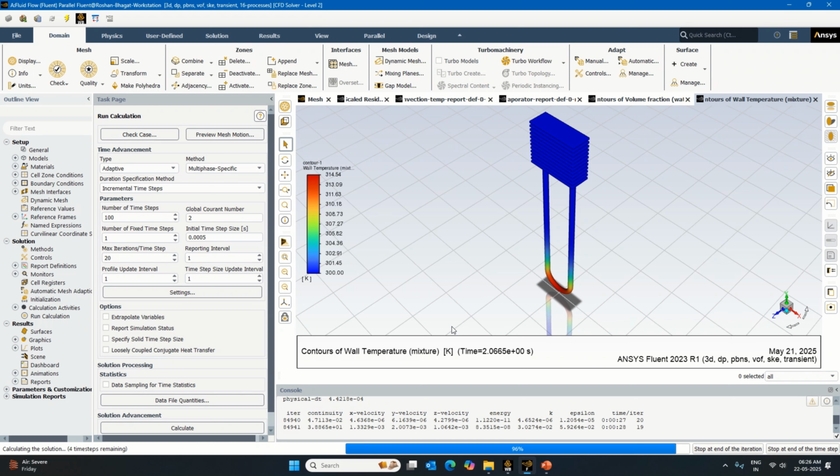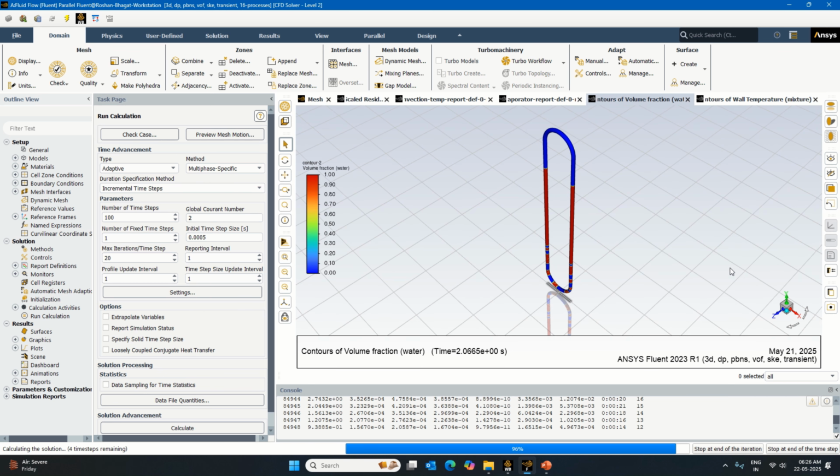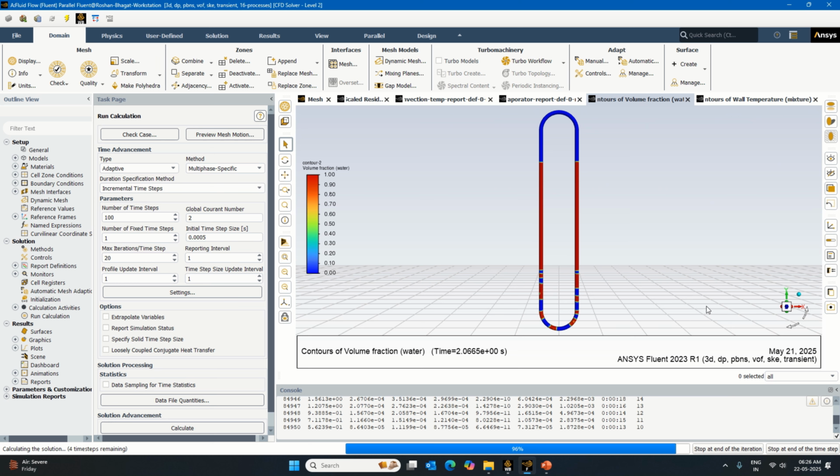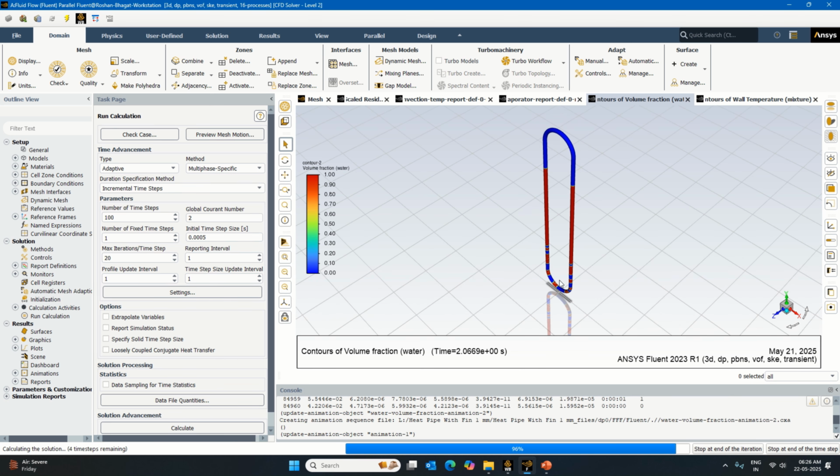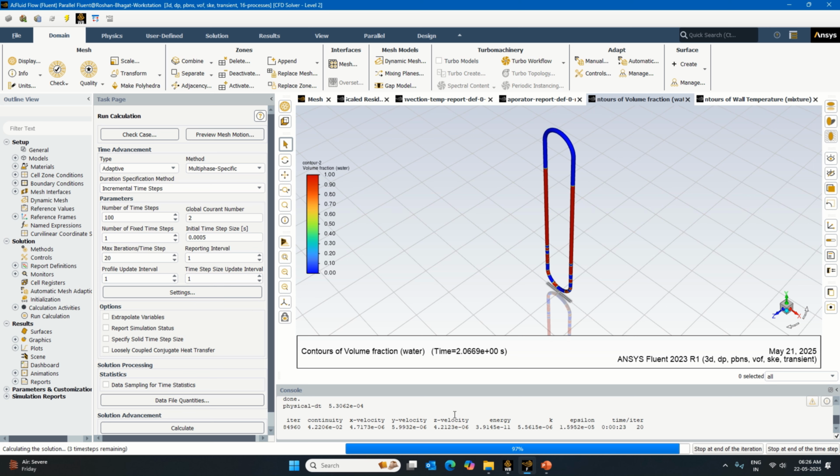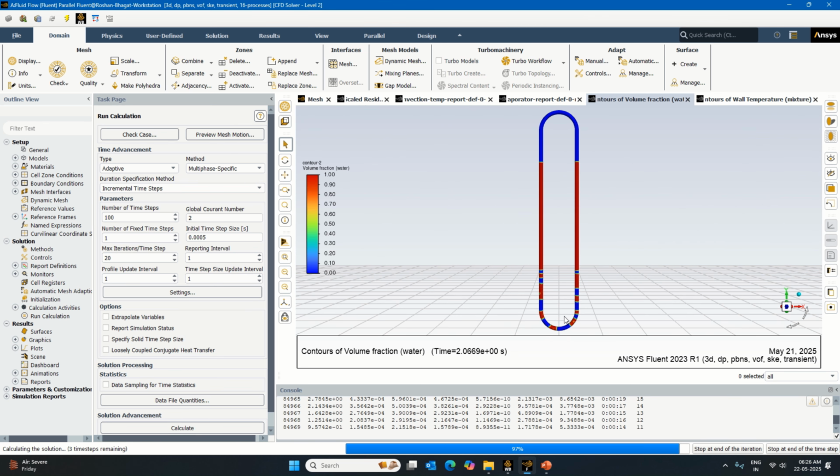So we have performed the simulation for around a flow time of 2 seconds. You can see the contours of wall temperature right now. This is the contours of volume fraction. You can see the alternate liquid and vapor slugs are clearly visible. Now the fluid is moving upward, and after some time the pulsating action is going to take place. So we have to run this further. We are at up to 4248 time steps. We might have to run this further in order to visualize completely the pulsating action that is going to take place in this particular pipe.